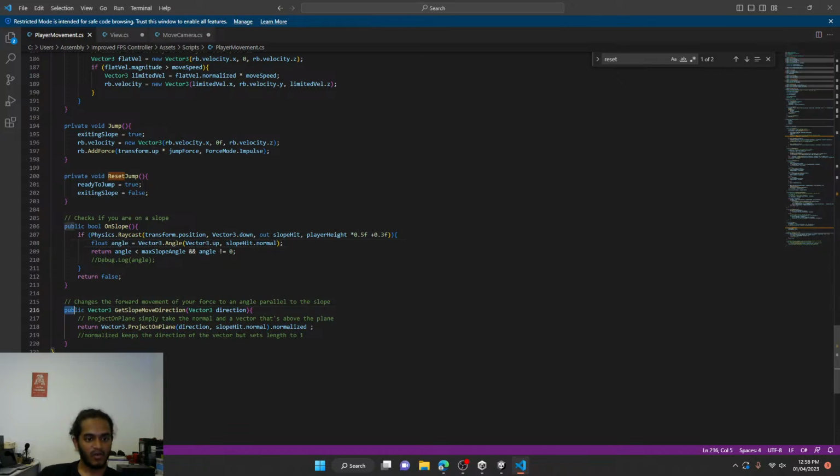If so, we'll use this function here, get slope move direction. So it changes the forward vector of our force into whatever angle we stand on.